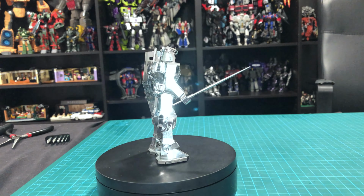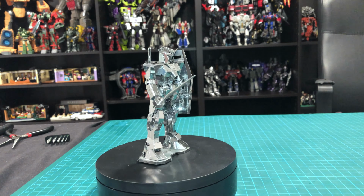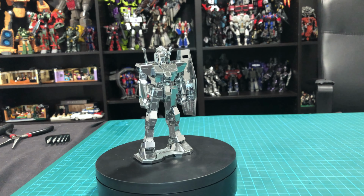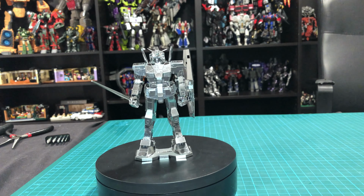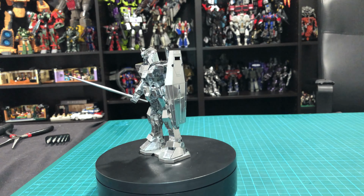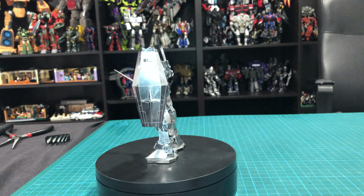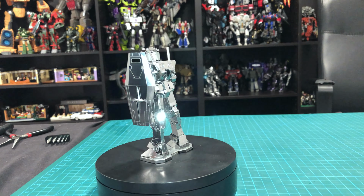As far as detail goes, he looks pretty nice. Most of the detail is the laser edge stuff. I don't really know what the Gundam looks like in the cartoons or anything else, but he looks really nice to me. I would enjoy it, and I highly recommend this if you're into Gundams.